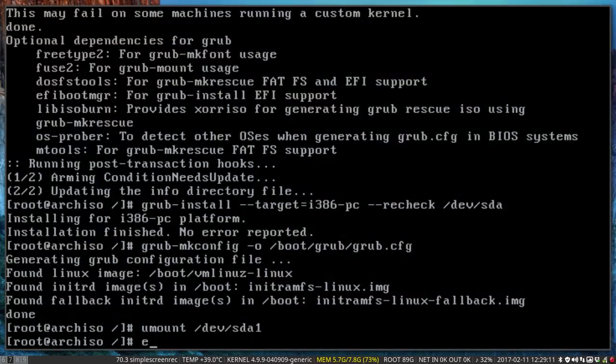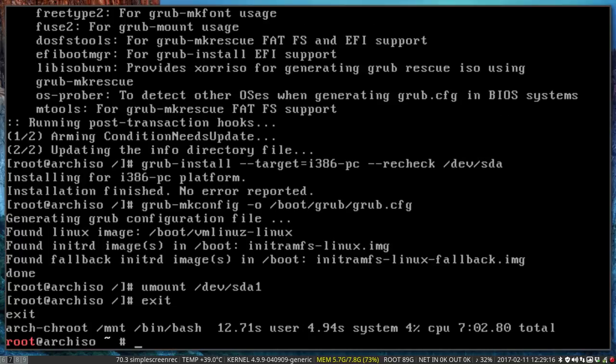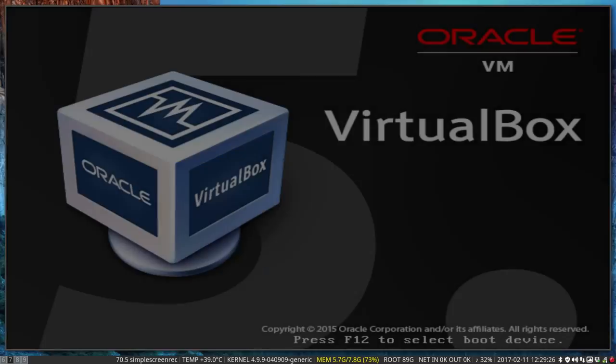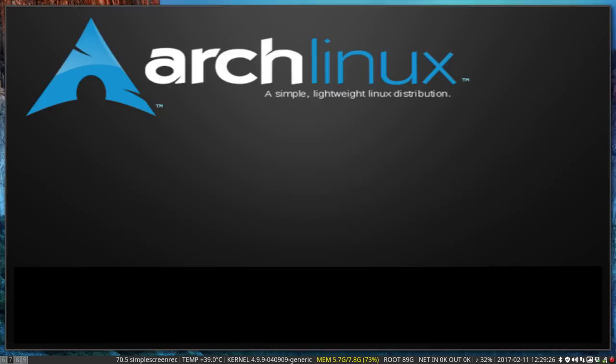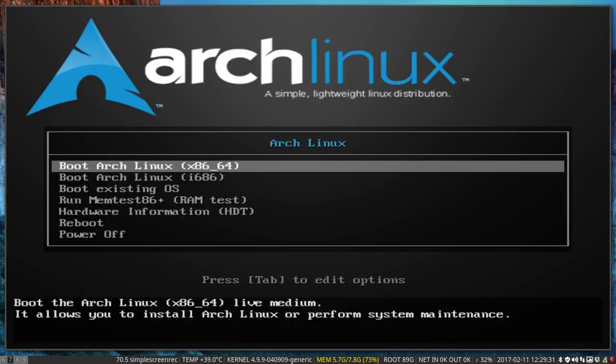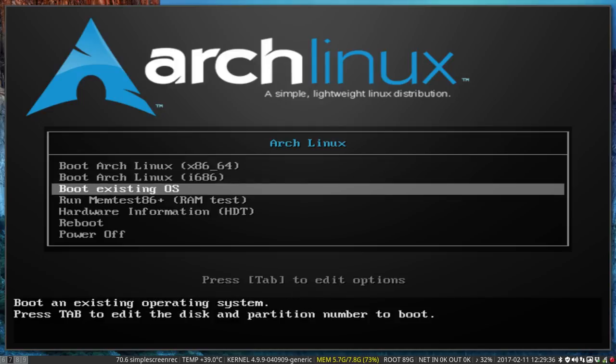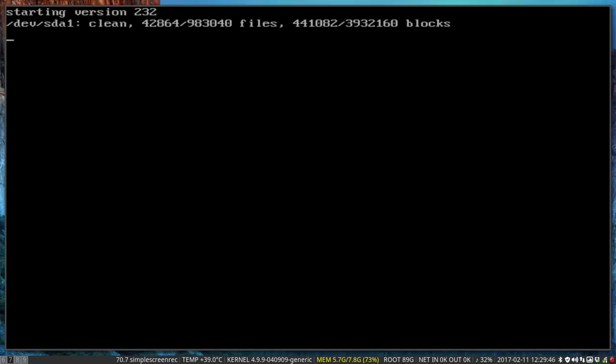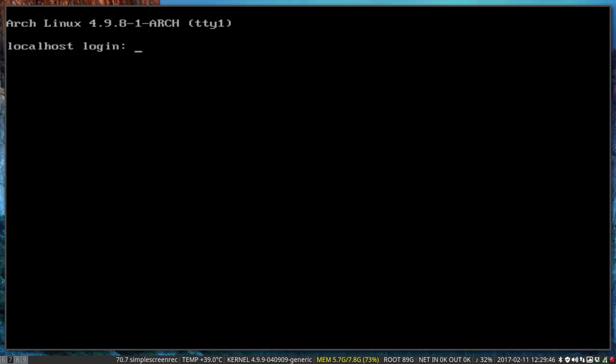And we're gonna exit since we're in this device SDA1 working. Now we're back in this red root there, and we reboot the system. And hopefully we don't have any issues with our terminal here. I have to boot into the existing OS, not inside my USB again. So like so, gonna get rid of the USB, of the ISO, I mean, shortly.